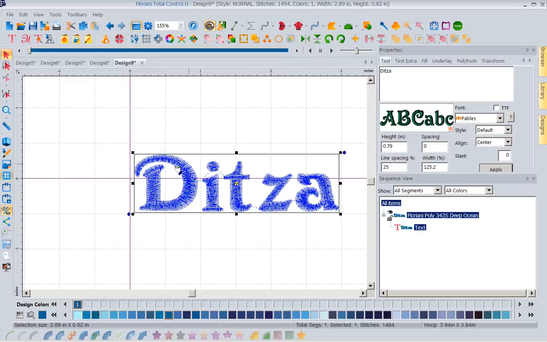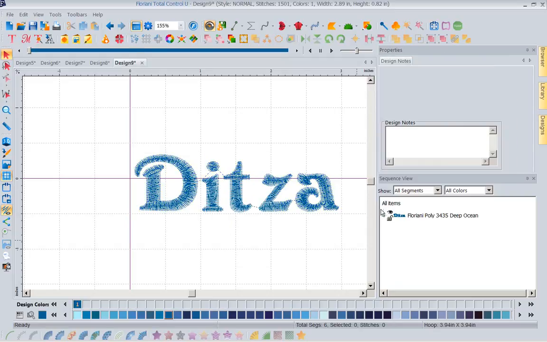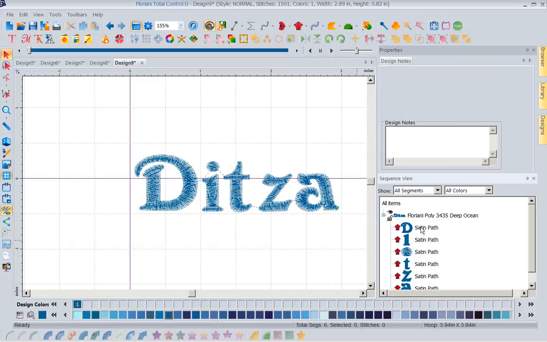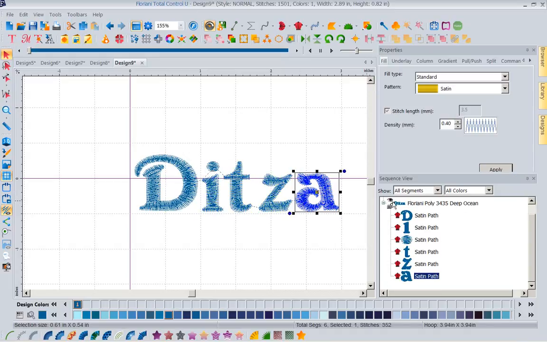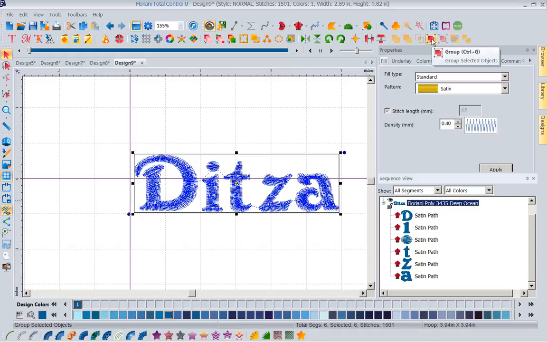What I'm going to have to do is make sure my text is exactly as I want it. I'm going to right mouse click on it, and I'm going to break up that text. The minute I do that, my software now sees this as a design with 7 different components, or 6. So it's got 6 different components to it, so it's no longer a font, it's just a design and it's in the shape of a font. So now I could deal with these individually, or I can select them all and group them, and that's what I want to do in this case. I'm going to group this.